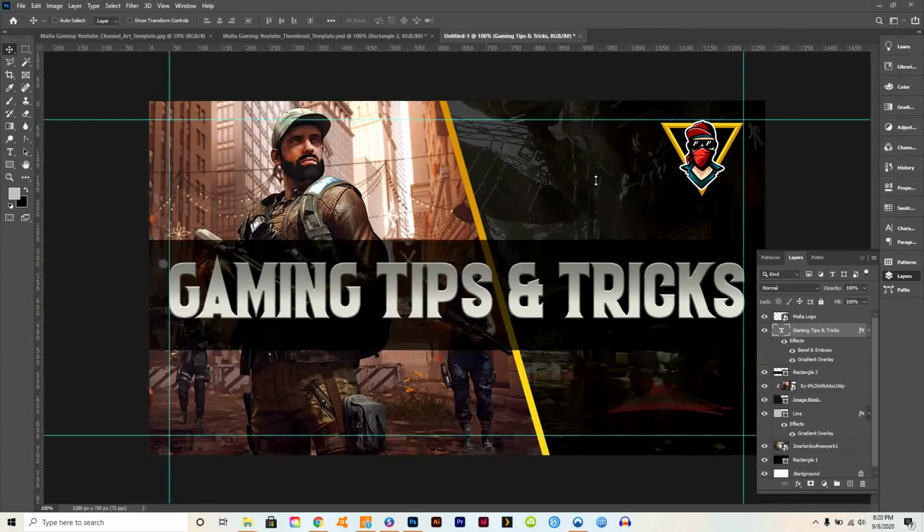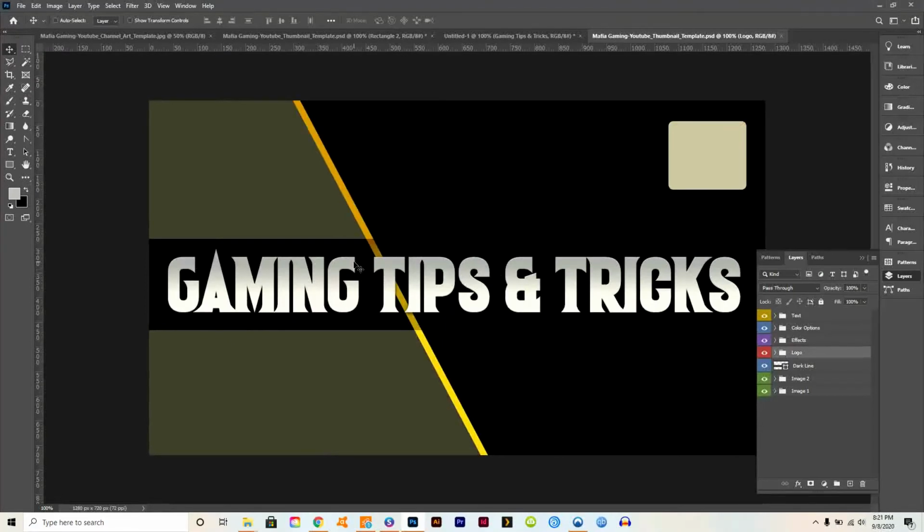I'll show you what the template is like. So when you get the template, it will look like this. It will look blank with no images. And you can go in and just drop in your images very easily. So let's start dropping in some images so you can see how it works. Let's do a background image.